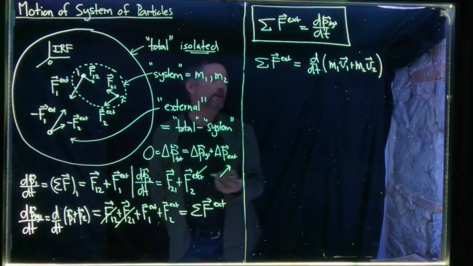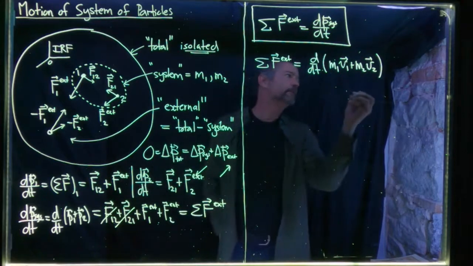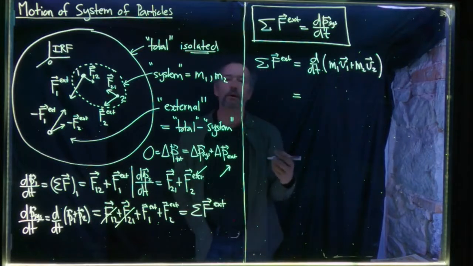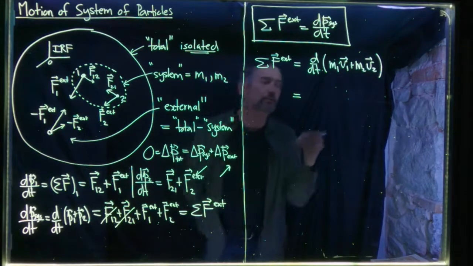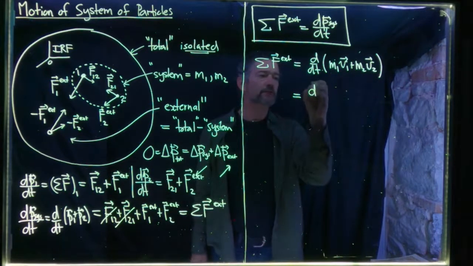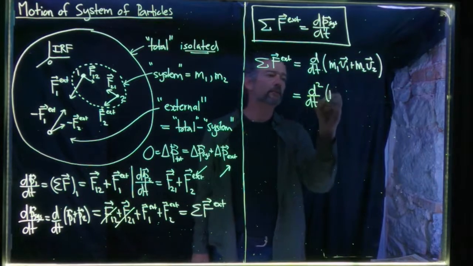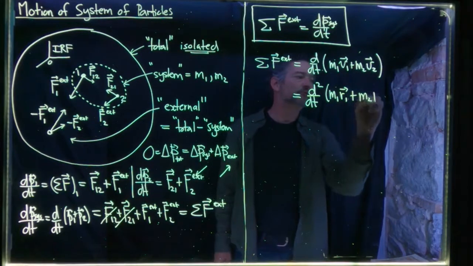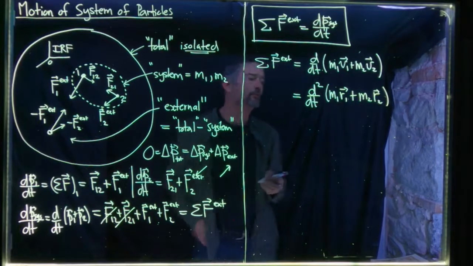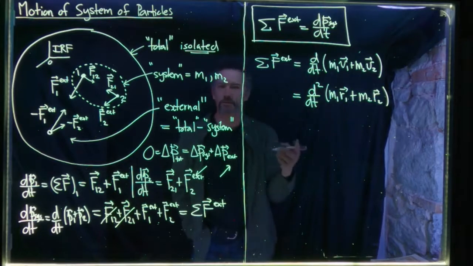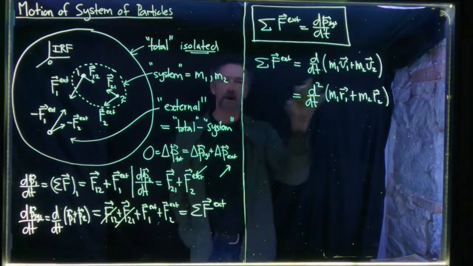Okay, and then we go one step further here. The velocity of the Earth or the Moon is the time rate of change of the position of the Earth or the Moon. So we can pull out one time derivative, assuming the mass of the Earth and the Moon are constant. So this becomes a second time derivative of the mass of the Earth times the position of the Earth, plus the mass of the Moon times the position of the Moon, particle number 2. So this is starting to look like net force is a second time derivative of a position, like an acceleration. What we're missing here is a mass. It should look like net force is mass times acceleration.